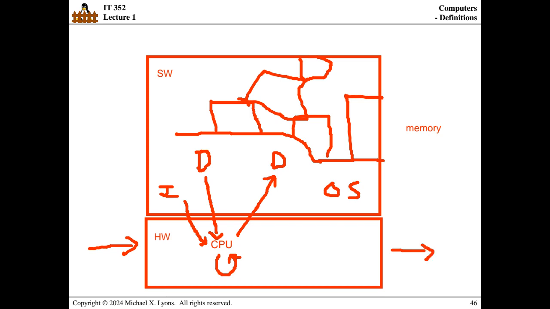Some of those inputs are human-oriented. So you've got a person who's interacting with the computer, typing things on the keyboard, looking at the screen, using all sorts of other input-output devices. Some of the data is going to or from other devices, other computers, networking devices, all sorts of different things.